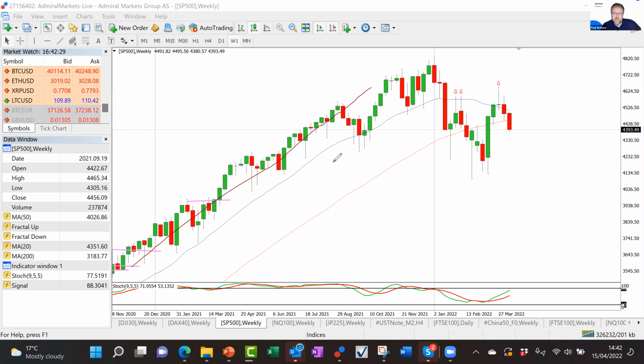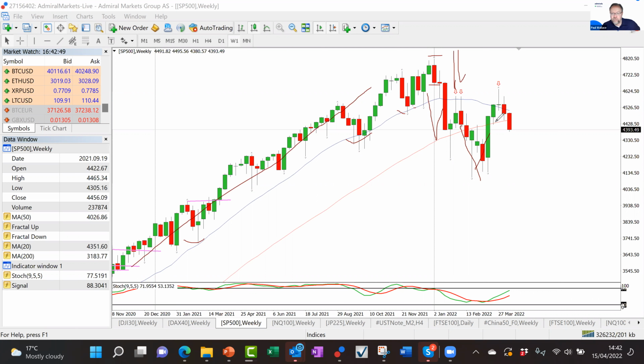And great trend with the 20 acting as super support. Then we get a top here with a key reversal, price falls and then tries to push up. And what happens here is we get two pin bars, two rejection candles. That in itself is a trade there before price drops.